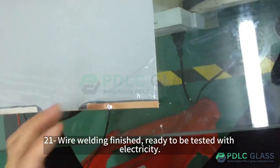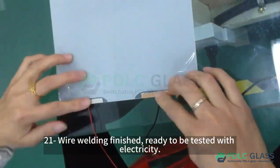Step 21, wire welding finished, ready to be tested with electricity.